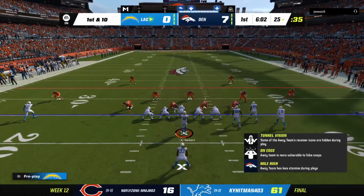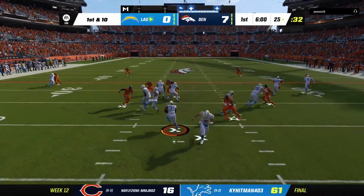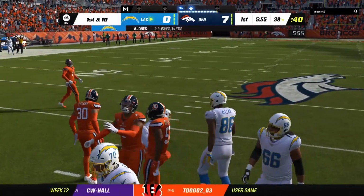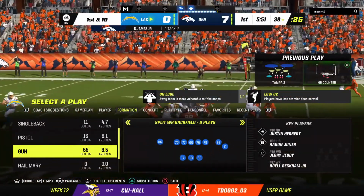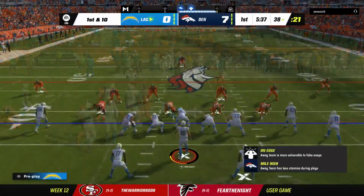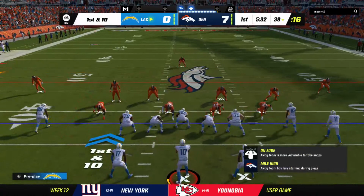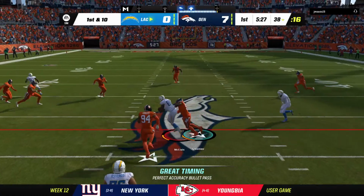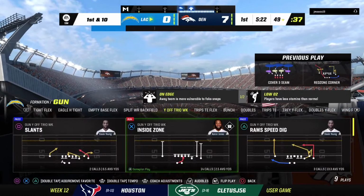The Charger drive about to get going. And, Charles, if the season ended today, and it's not going to, we still have December left. More football. We're only in November. But they would be a wild card team. And that's great. They'd be in the playoffs, but you know they're trying to bump up to be one of those division leaders. That guarantees you at least one home game in the playoffs, and that's what you're really seeking. But there also isn't much margin for error for this team, right? Because right where they're sitting, a 2-game losing streak could have them out of the playoffs, so they've got to make sure they continue to keep the momentum going. Absolutely. There's some sharks smelling blood in the water behind them. And they bring him to the ground just shy of midfield.